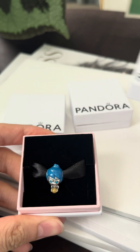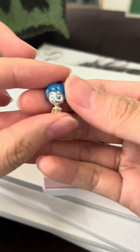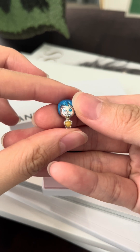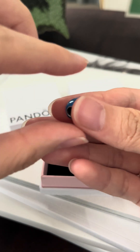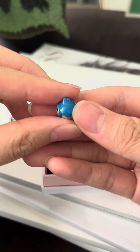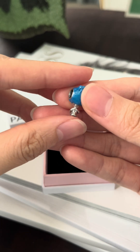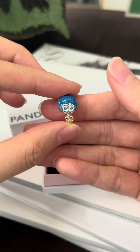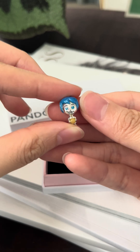First of all, I've got Joy from Inside Out. If you know me, I'm collecting all the Pandora charms that glow in the dark. The memory ball of Joy's — this one actually glows. I really love that they've done this shimmery detail in enamel of Joy's hair. It's just so lovely, and we also got some details on her dress. She is a really good reminder to be positive every day. I love Joy.